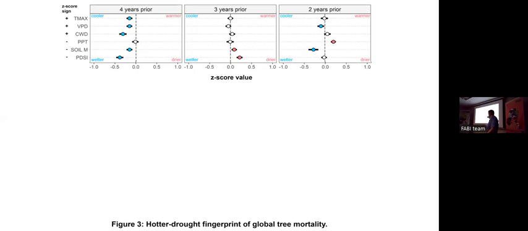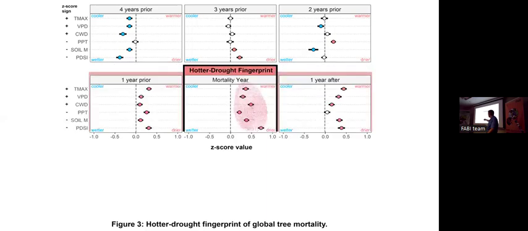And so now I'll reveal the middle panel here, which is going to show you the years bounding the year that the mortality was observed across Earth's forests in the last 48 years. Here what we see is this kind of strong signal begins a year before the mortality event and persists even a year after. This is cohesive across all 6 of those climate metrics. And this basically represents what we call a hotter drought fingerprint, or a quantification of how much hotter and how much drier, in this kind of multi-dimensional, multi-metric way, it is when we see these pulses of elevated forest mortality.